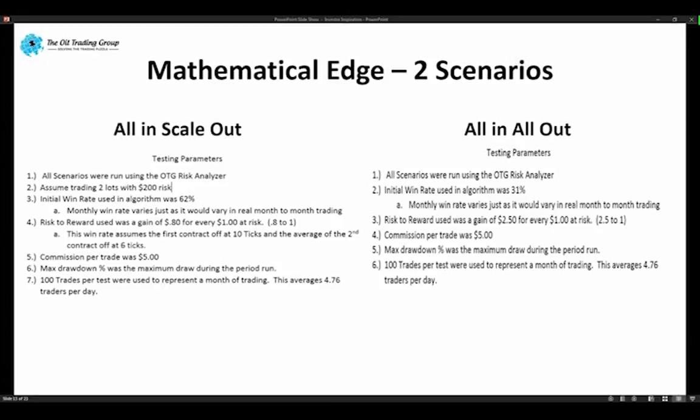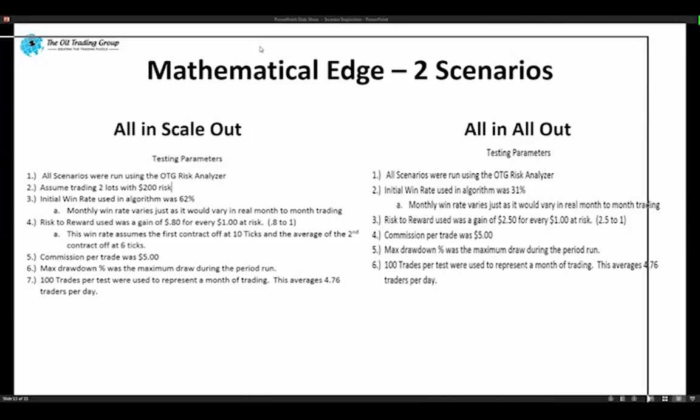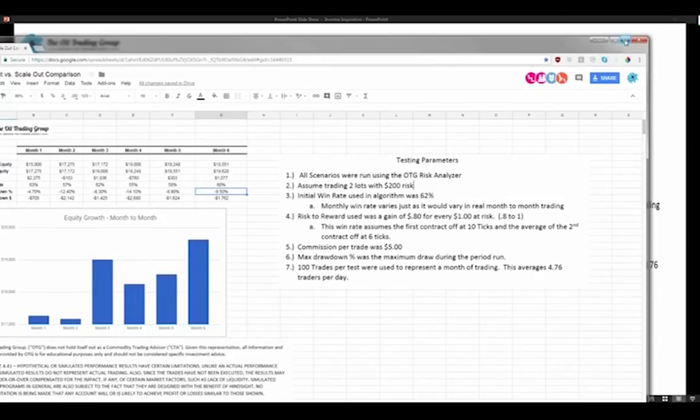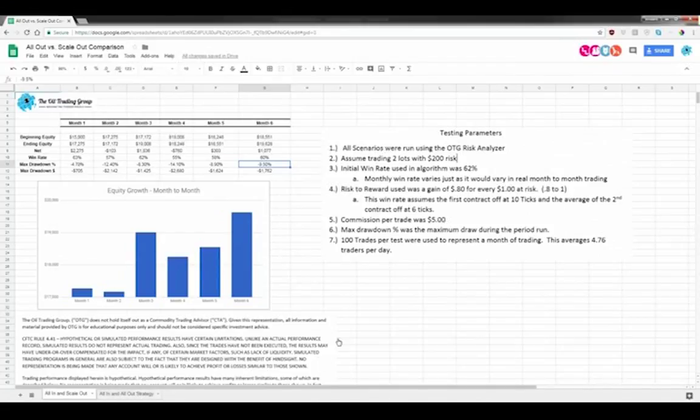So I'm reducing the amount of risk on the front end and maximizing the amount of return on the back end, right? If you recall the statistics I showed you a few minutes ago, I was at 2.1 to 1 risk reward. This time I ran these at 2.5 to 1, which means for every dollar at risk, you're going to have a $2.5 return. I ran those same statistics, and this is what you ended up with at the end of the same 6-month window. Your equity was on a steady march to the top side, right?